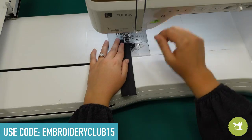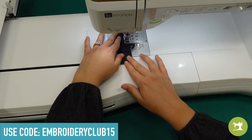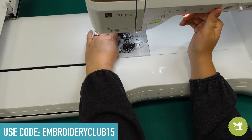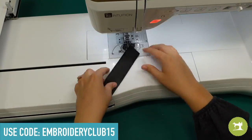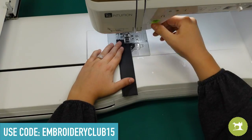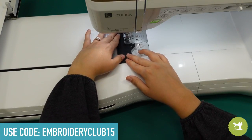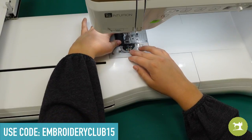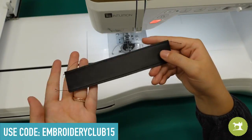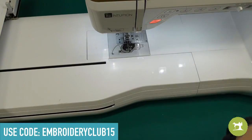So, there we go. Like I said, your needle goes through it so nicely. Okay, stop there. And now I'm just going to do it on the opposite side. You could do some fun decorative stitches right here too. Oh, I didn't even think about doing that. You totally could. All machines come with cute decorative stitches. All right, super easy. If you're braver than me, you can do it in white. I'm doing it in black so you can't see.